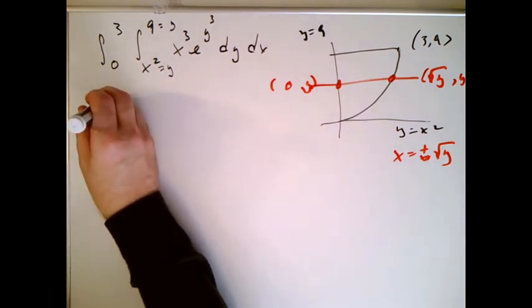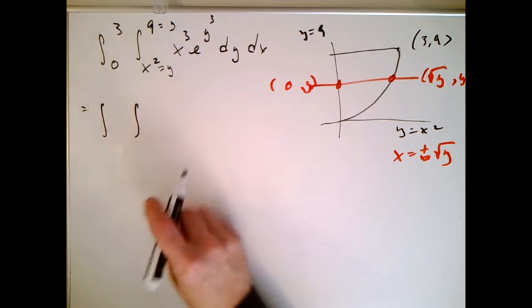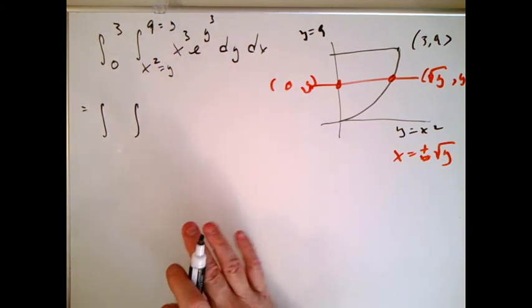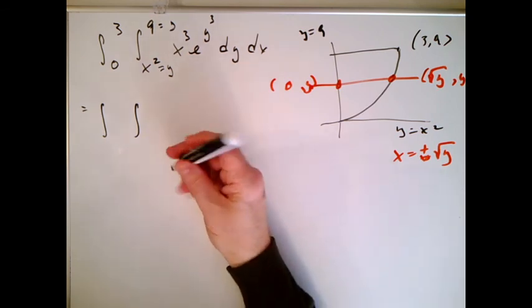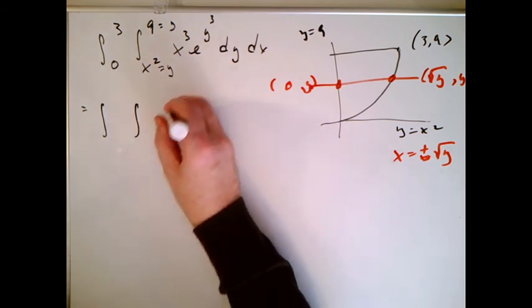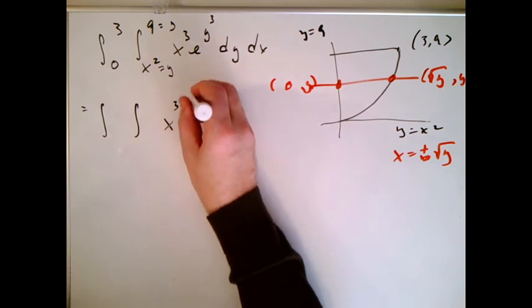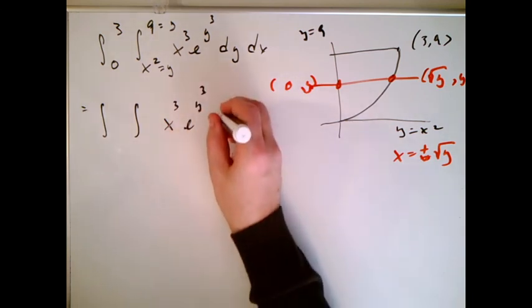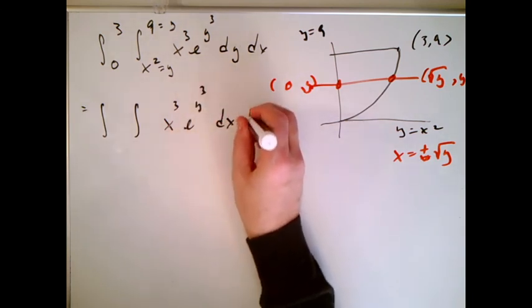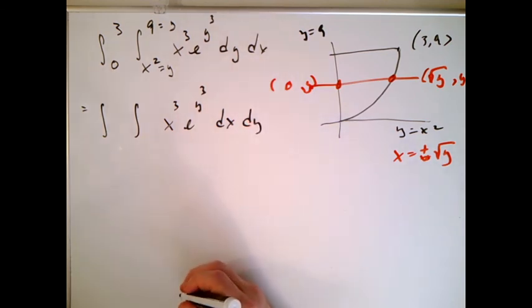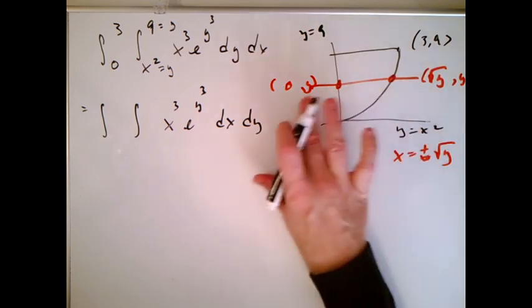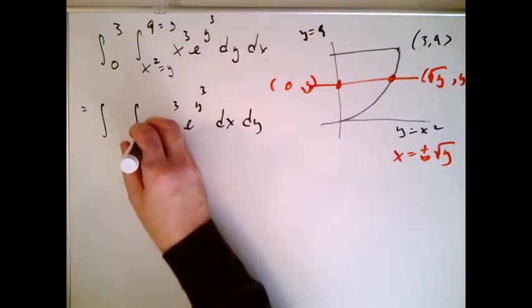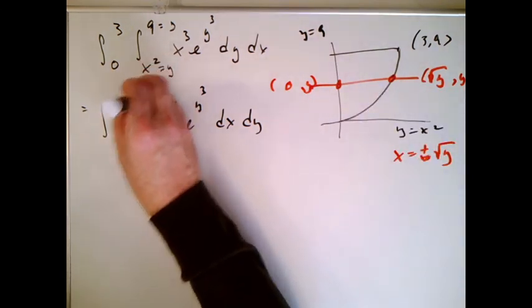Now remember, we don't change the roof. We're not changing the solid, the Play-Doh solid at all. We're just chopping the other way. So the roof is still the same roof. It's still just x cubed e to the y cubed. We're now chopping the other way, so we're going dx dy. Like that. How do I find these limits of integration? They come from the x-coordinates of when I chop. So this is going to be 0. This is going to be square root y.